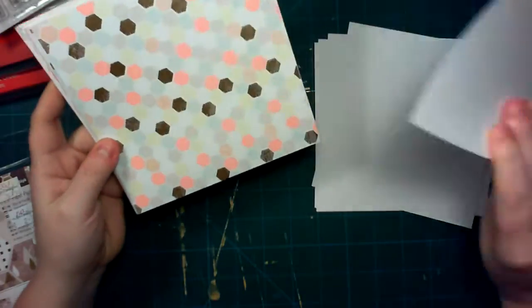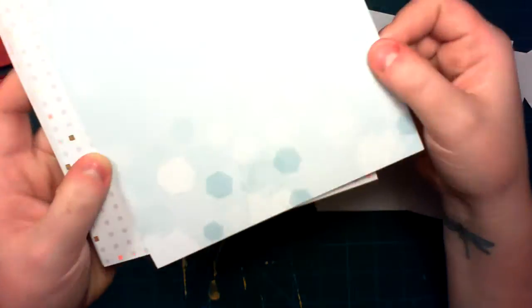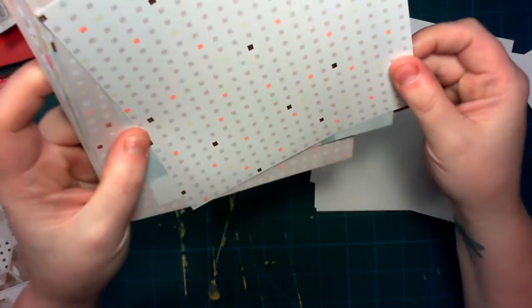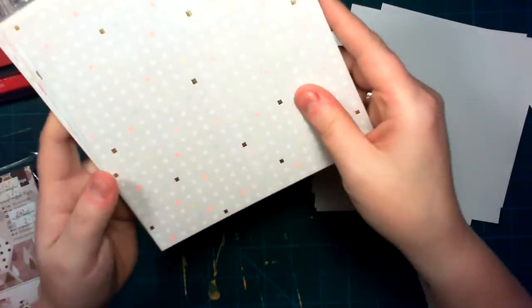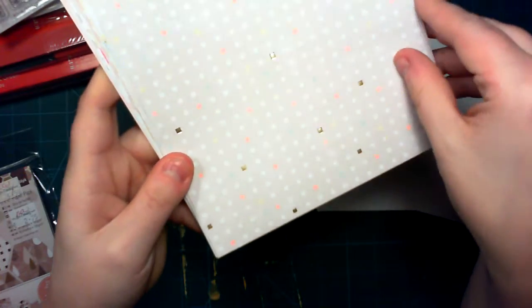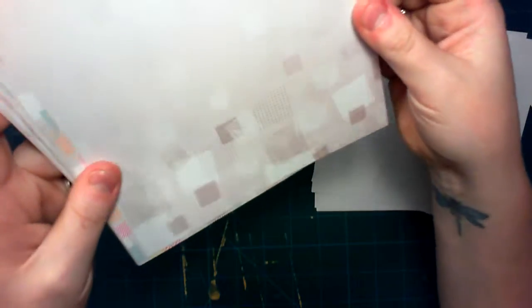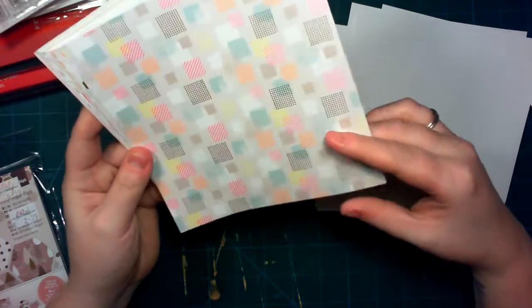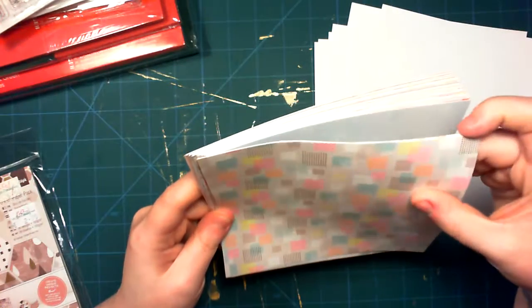Then you have a peachy toned one with this pattern on the bottom of it. And it's a repeated pattern with a lot of that orange, neon and gold gilding. Then you've got that same muted one but in a green. Then you have this pattern, which is predominantly white with some gold squares and that same orangey neon. You've got a green with that square geometric shape on it. This same one with a tiny bit of gold foiling on it, but in a brown tone, like a taupe tone. And that same colour in the square box pattern. Then you've got this larger sheet here with the gold foiling. This one's lovely. I really like this one with the different shaped boxes. So that is that one, if I can actually separate these two pages.